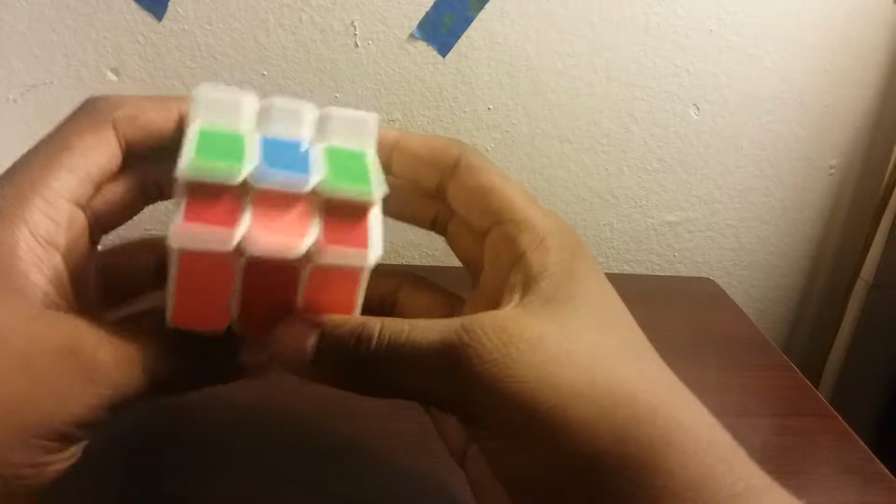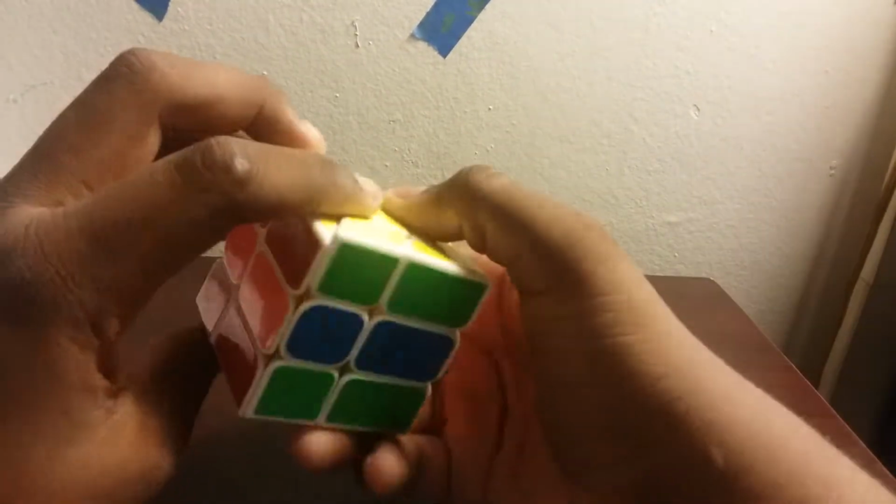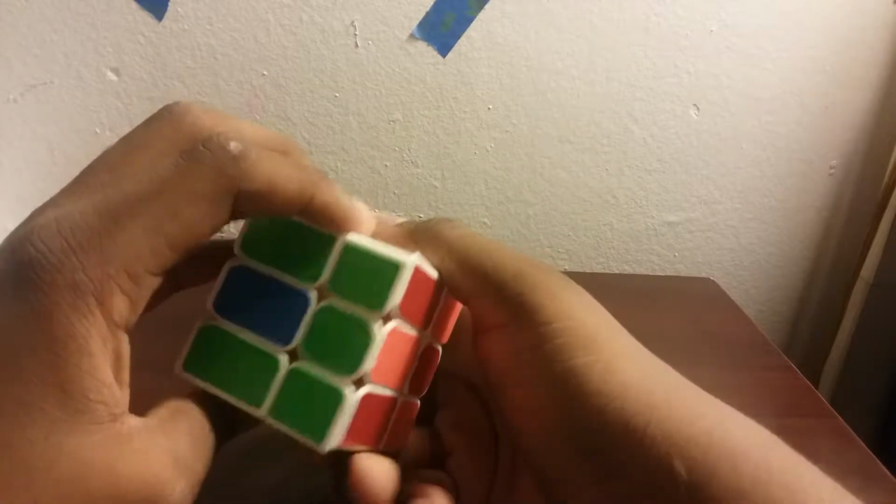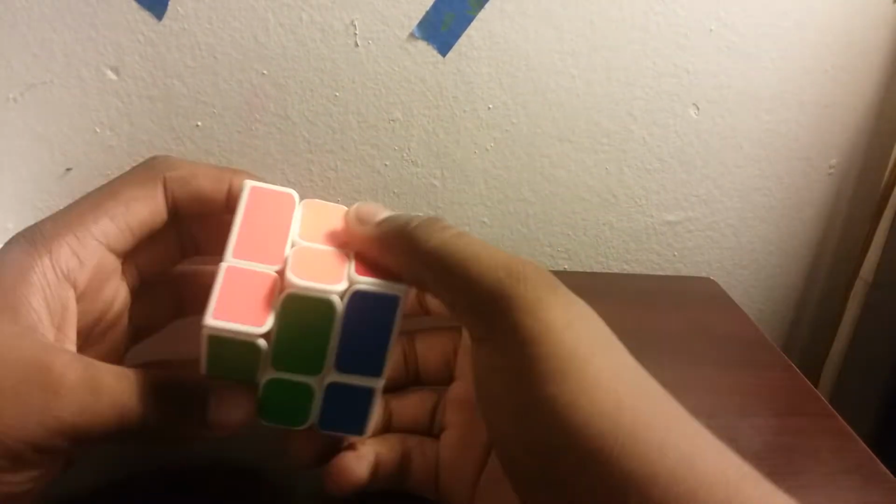Our next one, which is one of my favorites, the Windmill Cube. This is what it looks like as a checkerboard. Instead of a normal 3x3 where it turns on the side axes, it's slanted instead of going straight. So I can do turns like these and swap pieces. There have been some occasions where I'll forget how I moved it, but those situations are pretty easy to figure out. If you do have one of these puzzles and you're trying to figure out how to solve it, I do suggest that before you try to solve it, you learn how to solve the 3x3. So yeah, one of my favorite puzzles, I guess.